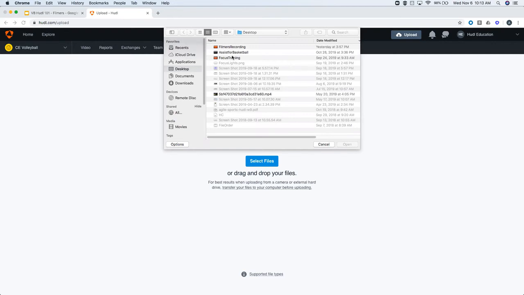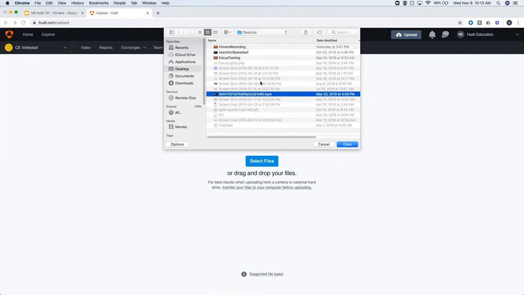So to grab multiple files, what you'll do is you'll click on one, and then you'll hold down the Shift key and click on the other files that you also want to upload, so that way it'll select all of those files to upload at the same time. Once you have all of those files selected, you'll click on this blue button to upload those files here.